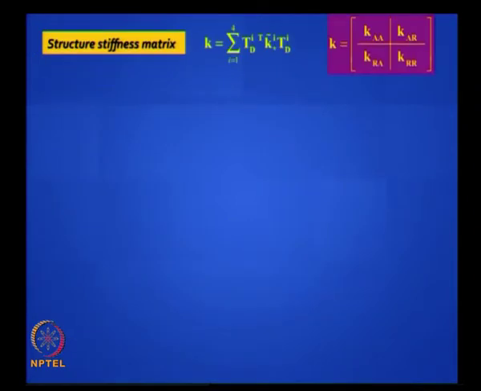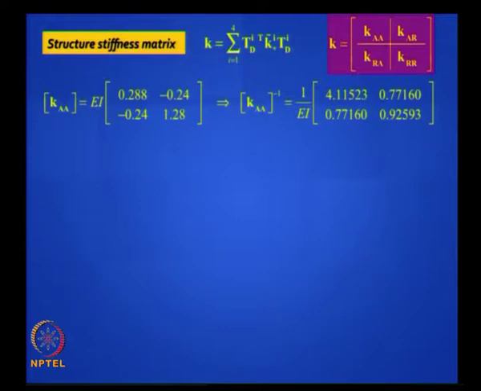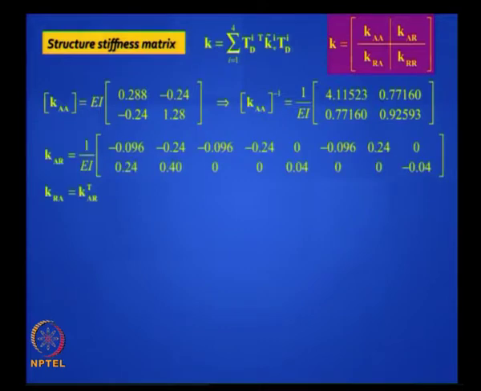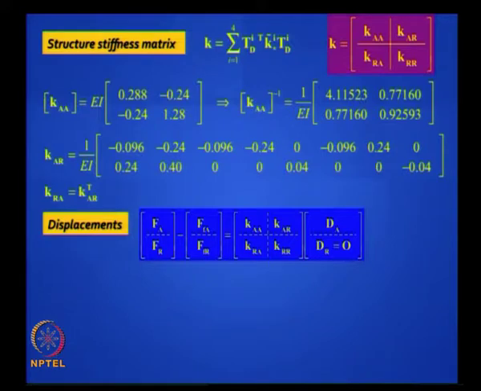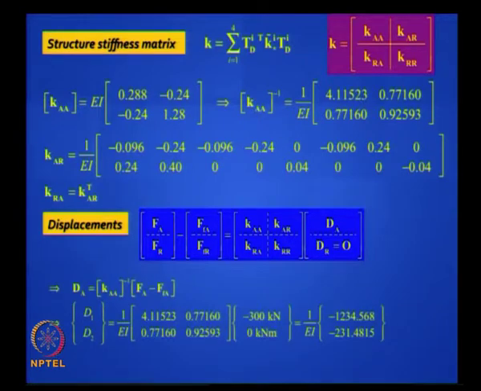You've got the T matrices, TD matrices. This exercise is best done with the help of maybe MATLAB or something. You can get Ka and you can get Kar, you can get Kra, you can find the inverse of Ka matrix and you use the standard equilibrium equation, find the displacement. Okay, you've got D1 and D2, you got the net load vector, so it's easy to find out.